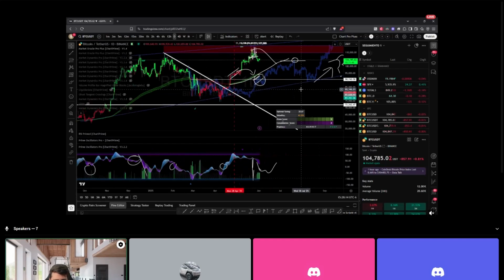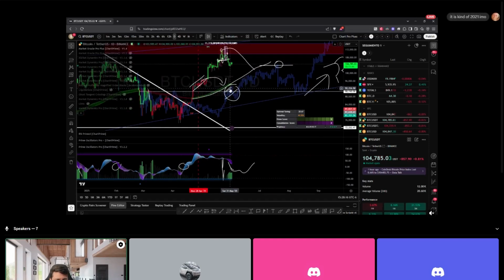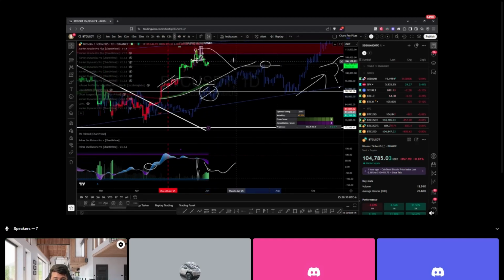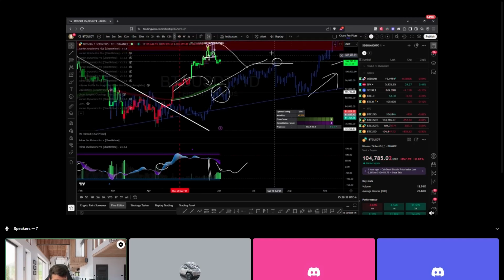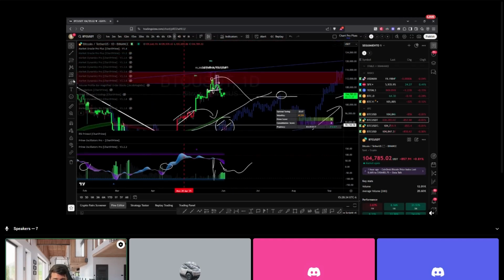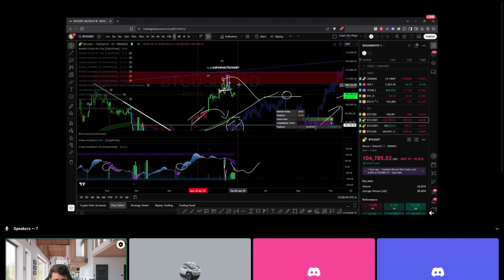And not only that, I would say we were able to pinpoint the areas piece by piece, and they have been almost exactly one to another, right? I mean, that's very funny. And we called out basically the top. Well, kind of, because I need to be honest here. There was also the expectation that we get a little bit higher and then we flip, right? Still, we went right into my red box for my retracement.